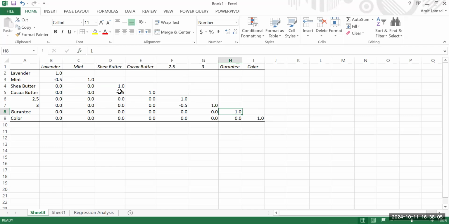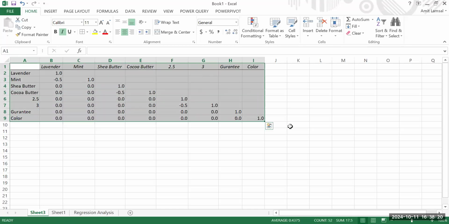Likewise, you can see the negative values with each of the mint and lavender, cocoa and shea butter, and 3 and 2.5. This means all this data shows that they are not correlated with each other. That means our data is good and we will not have any kind of problem in doing the orthogonality analysis. And the conjoint analysis and orthogonality analysis both help us to identify the product that best suits the customers and help an organization to grow both in revenue and in customers. So this is our orthogonal analysis.